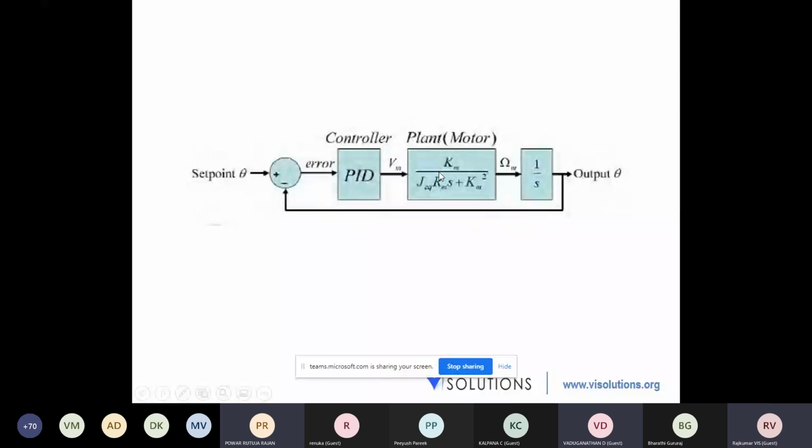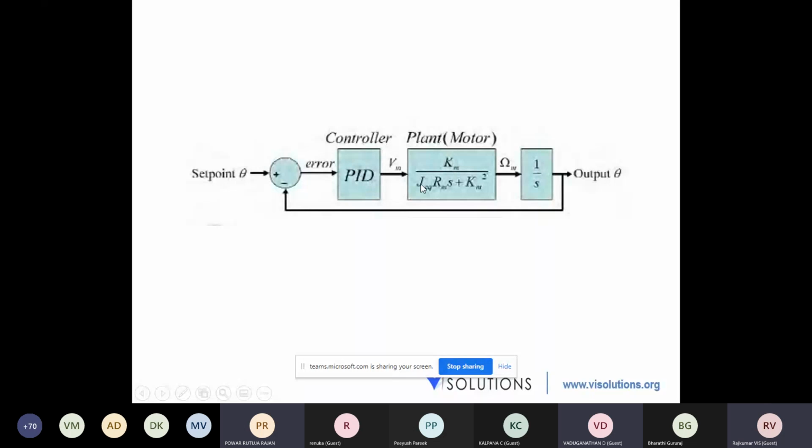First we may have a motor. The motor is coupled to the PID controller in this format, in series. Maybe we need to control the speed of the motor, or maybe the position of the motor. In this case, we are going to control the position.